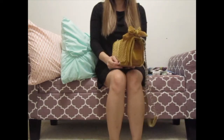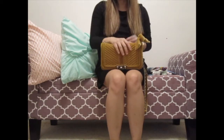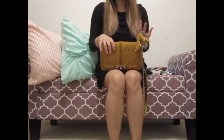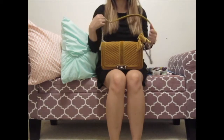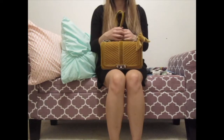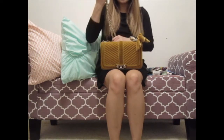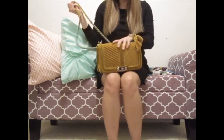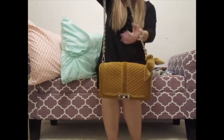I've had it for about a month to a month and a half. I bought it on Poshmark — it was used, but the seller kept it super clean. It looks brand new with no wear and tear. I got it for a great price; these retail for $295 and I got it for about $88. She said she only used it one time, and it really does look brand new.